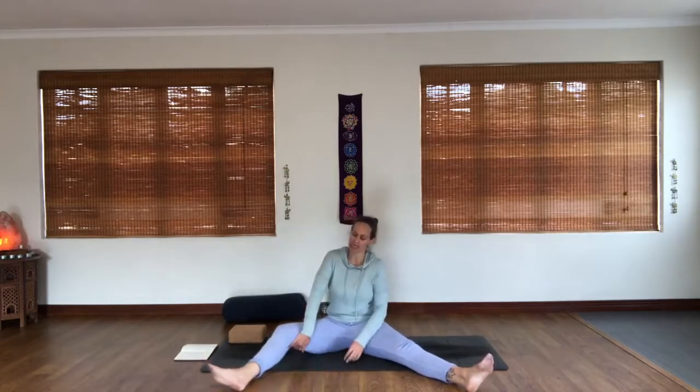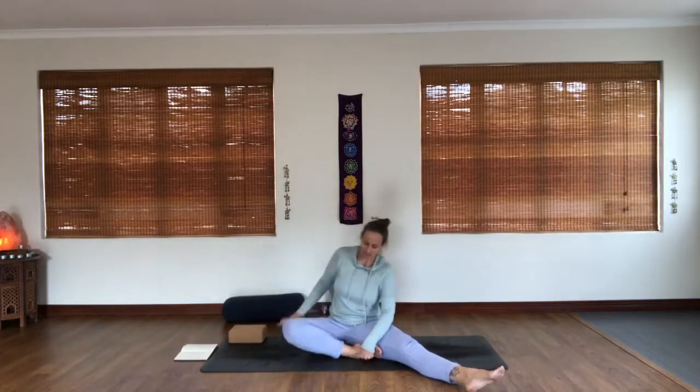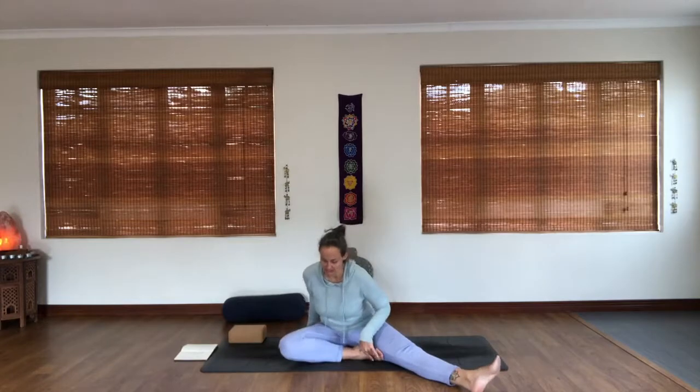Draw your knees together, press them together with your hands. Extend your legs, taking them wide open for a moment, just giving them a little shake. We're coming into half butterfly. So we're going to take the left foot into the right thigh. My right foot into the left. The left leg is extended.